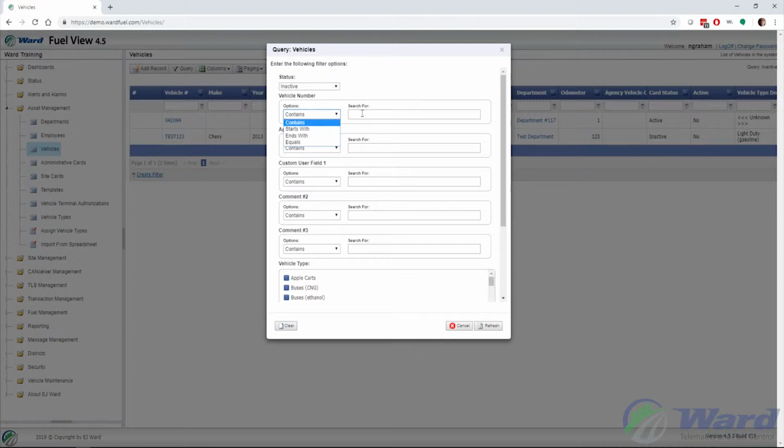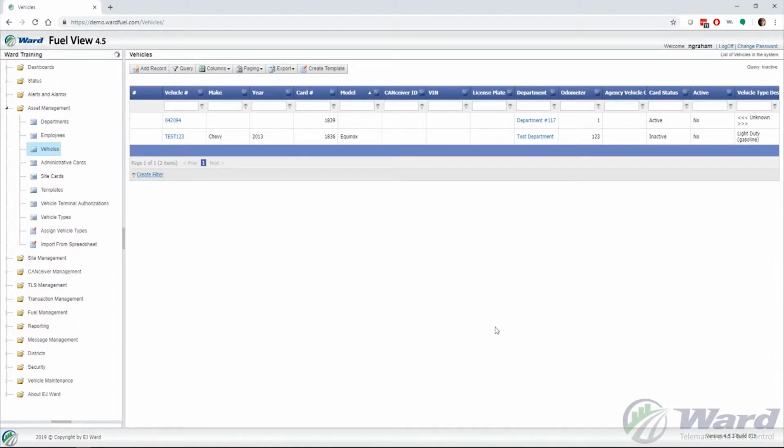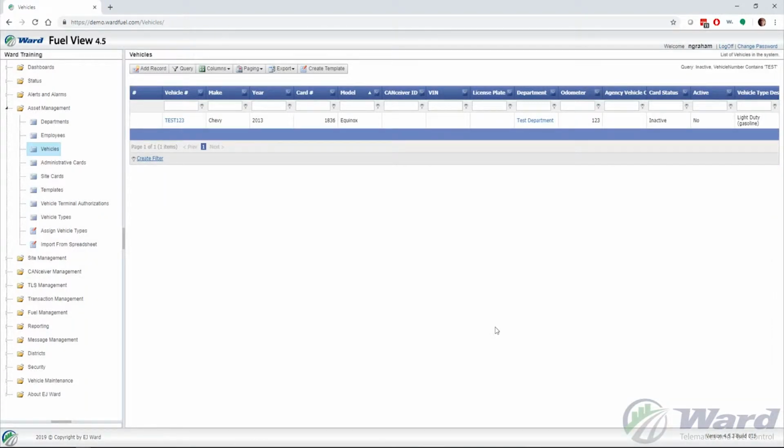So let's say we want a vehicle that has test in the name. We can just start typing test, and then we can hit refresh again, and that refreshes the data, and now only the test 123 vehicle shows up. You'll also notice at the top right-hand side that it shows query: inactive, vehicle number contains test. This is just showing you the type of data that's being shown there, so you know that something is being filtered out.